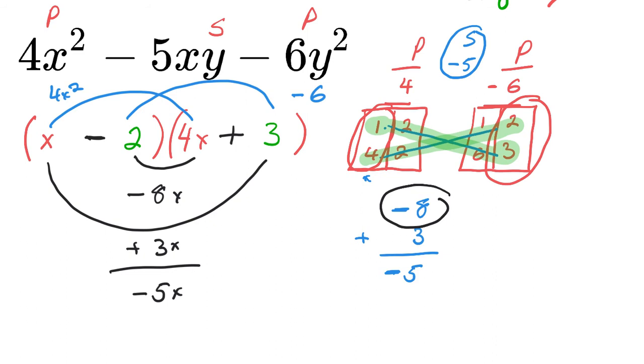And now looking at it, I've forgotten one important detail. In this case, I have 2 variables. I have an x and a y, and I did not account for that as yet. So to account for your second variable of y, make sure that the second position also has a y. And now you're done. You've factored.